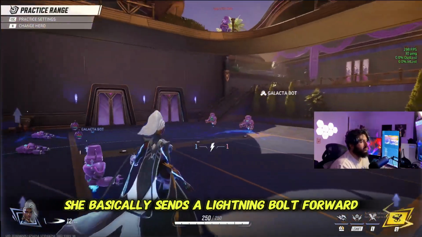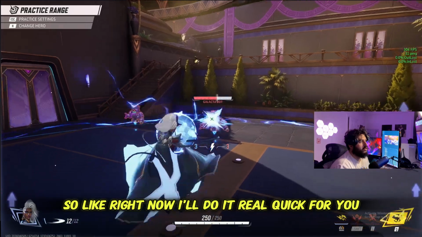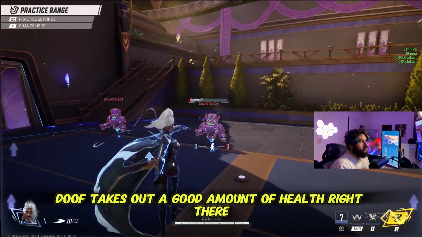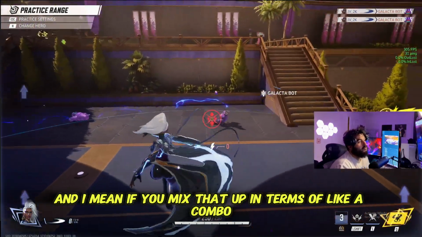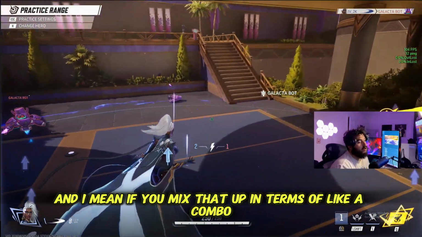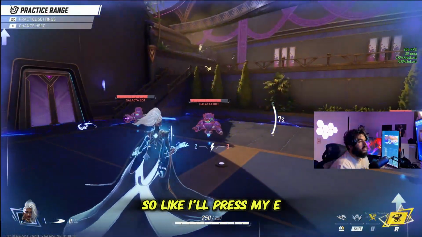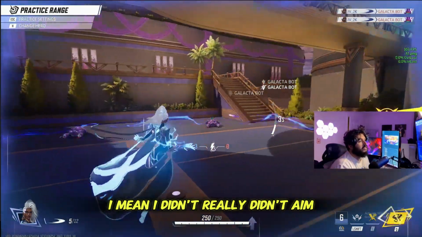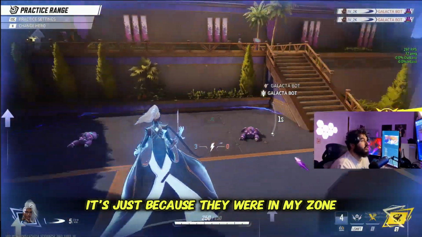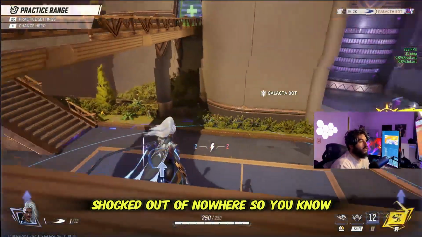Storm's right click basically sends a lightning bolt forward. I'll do it real quick for you. Doof, takes out a good amount of health right there. And if you mix that up in terms of a combo, you could really get mixy with her. So I'll press my E, I'm already hitting, I hit it again, boom. I didn't aim, it's just because they were in my zone. These guys got completely shocked out of nowhere.